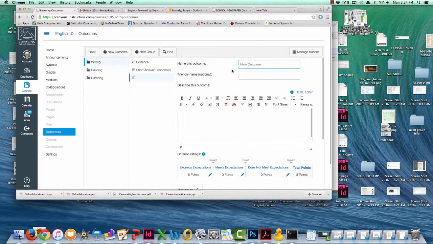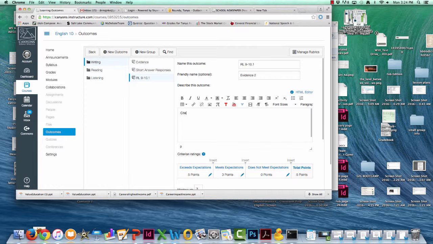We name it RL 9-10.1, and a friendly name option could be citations. Actually, we could call it evidence. Again, it's already up there, but evidence 2.